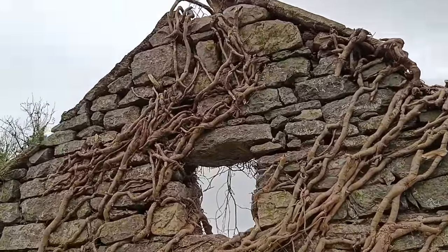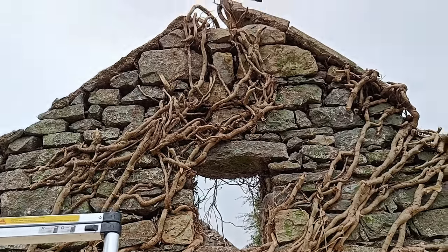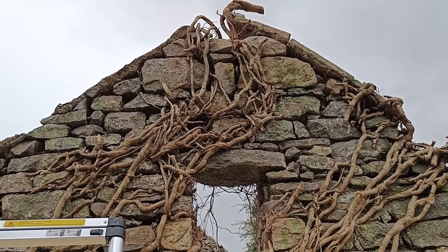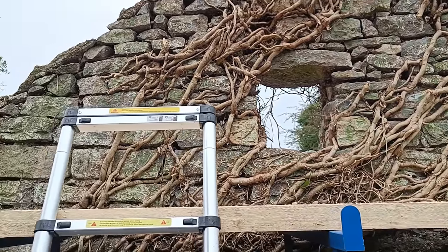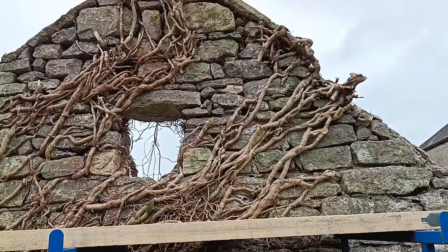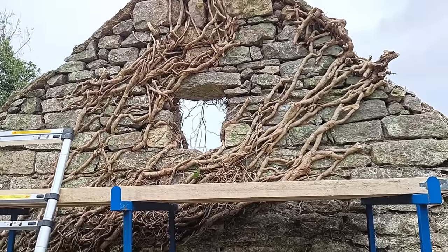The top couple of rows are the ones that seem to be leaning forward. Not sure if when the roof fell, it gave it that little bit of a push. The rest of them really don't have any mortar in between them either, but they seem to be in the right place, even though they have none of the mortar left.